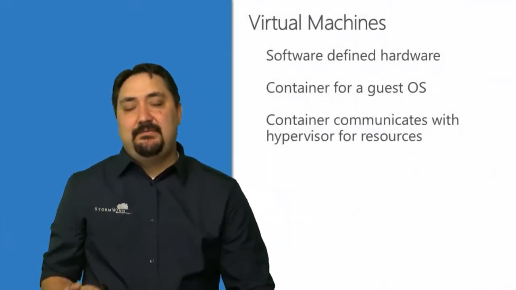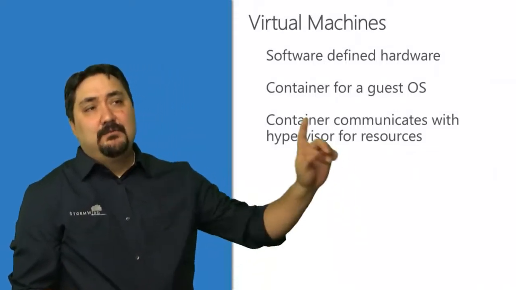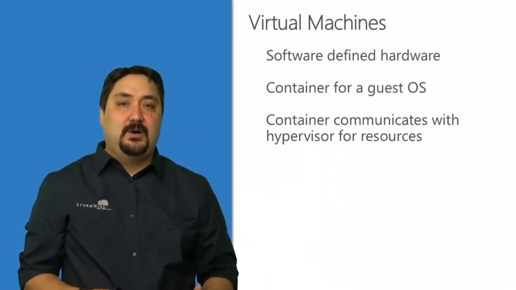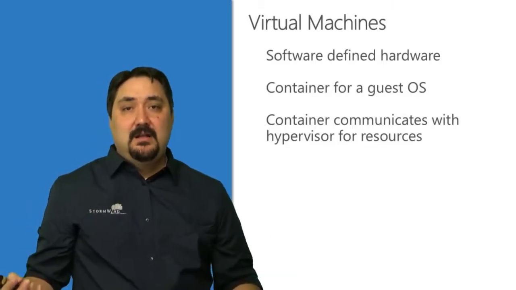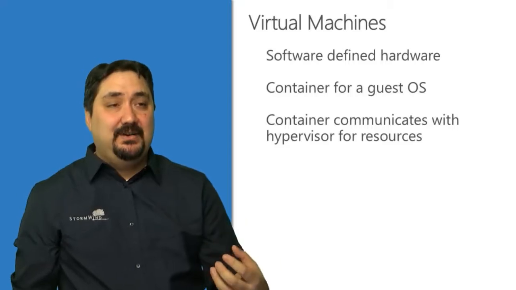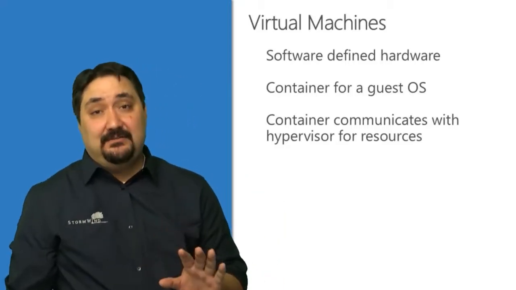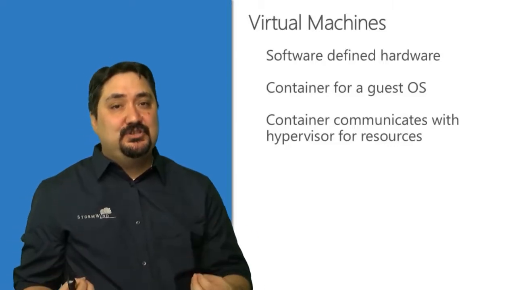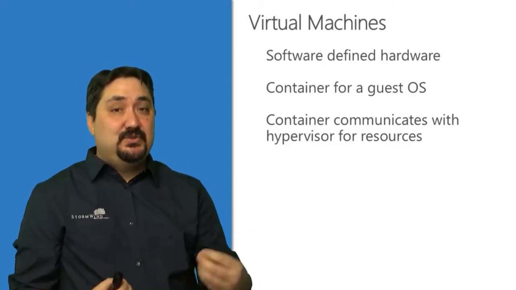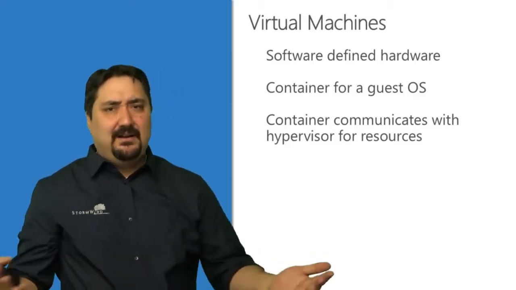So, quick little review on what we covered in our first introduction chapter. Virtual machines are software-defined hardware. We're going to create software. That software is going to facilitate communication between the guest operating system and ESXi. This allows us a lot of flexibility because virtual machines allow communication directly to ESXi, which then hands off resources. Why all this abstraction?